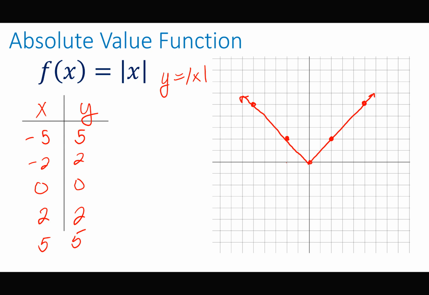Now, if they change this and they said like absolute value of x, let's see, -5 or something, that will shift my entire graph down 5 units. So if they tack on something else like that, yeah, then we're going to go down. But in the basic parent function, it will stay this V shape and it will never dip below the x-axis. We can be right at 0, right at the x-axis, but it's never going to get below. So in this case, our domain is all real numbers. Our range on this one, we're only going to get y values greater than or equal to 0.